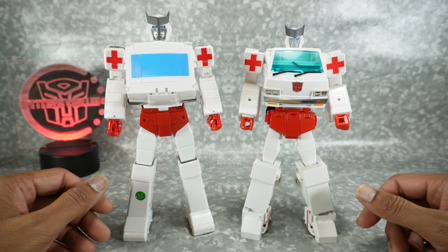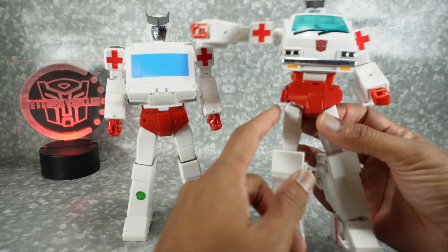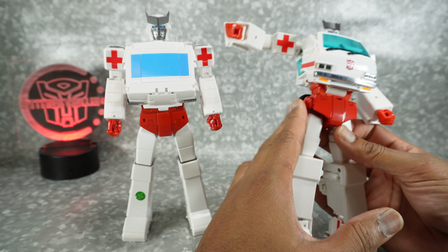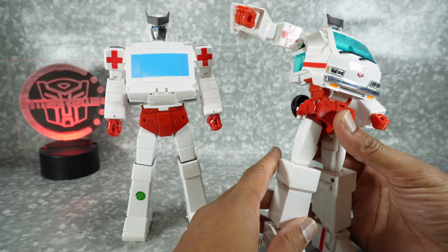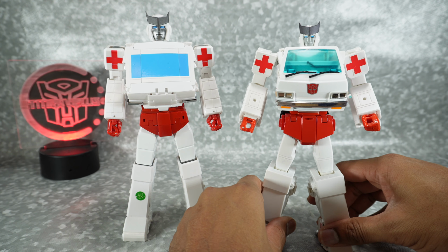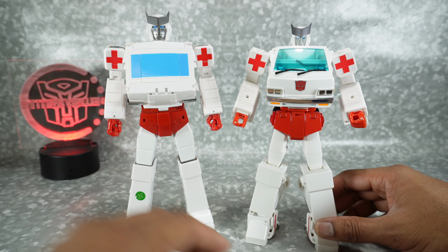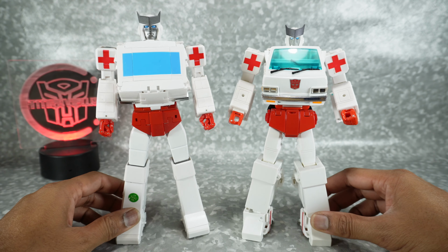And one little caveat with this comparison, I have the Shadow Fisher upgrade kit. So the original has hip skirts down here with the wheels. And now this has gotten rid of that piece with the wheels. So it looks a lot better. But just that caveat is, hey, this isn't fully stock. It's got that upgrade on it. Other than that, though, it is the stock figure. So with that being said, let's get started.